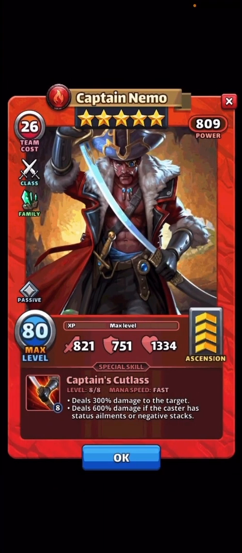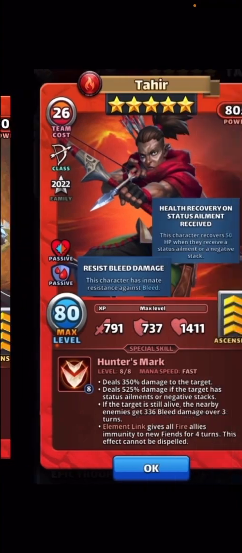For number 9, we have Captain Nemo. Captain Nemo's condition is if the caster has a status ailment or negative stack, then he'll activate his 600%, and he would come in at approximately 1296 raw damage, just ahead of when Fenrir's condition is met.